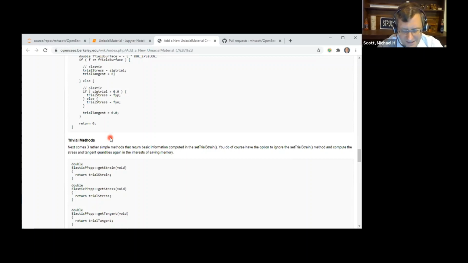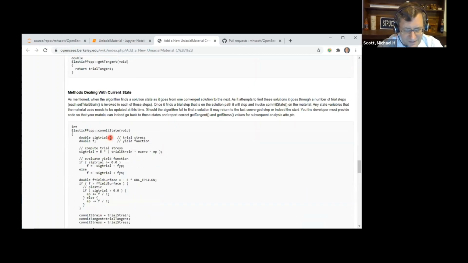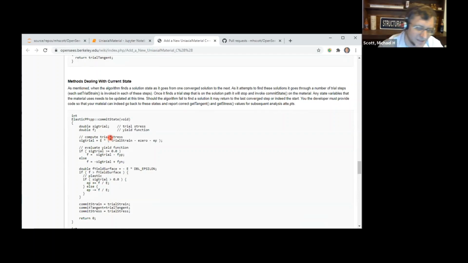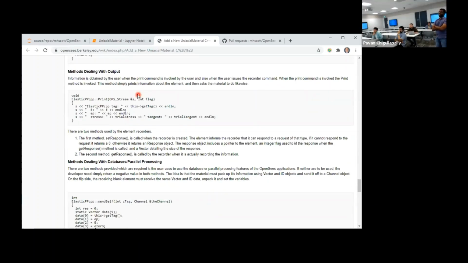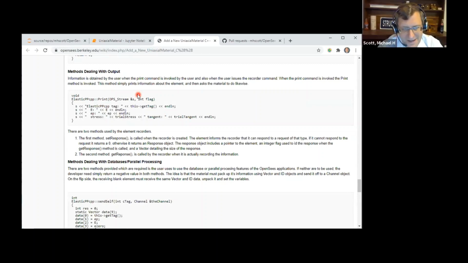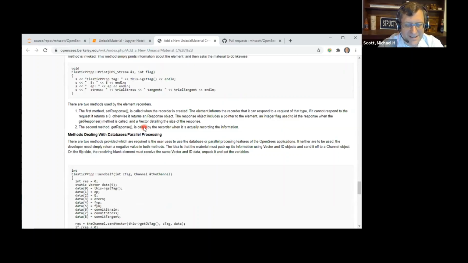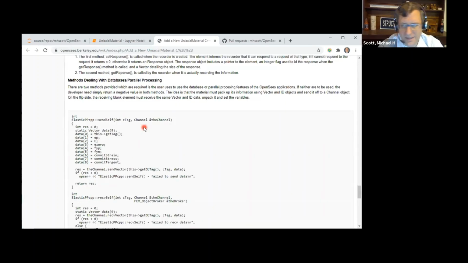I have no idea what Concrete 07 does, or many of the other materials. Some of them may have references within the source code, and the OpenSees wiki page, the OpenSees documentation, usually has some documentation of what these materials do.